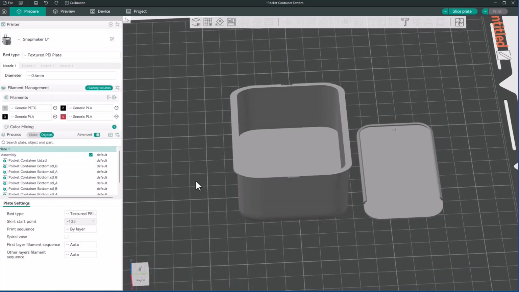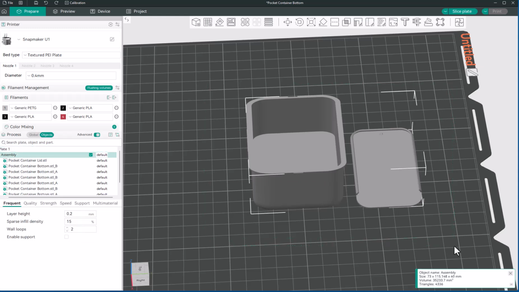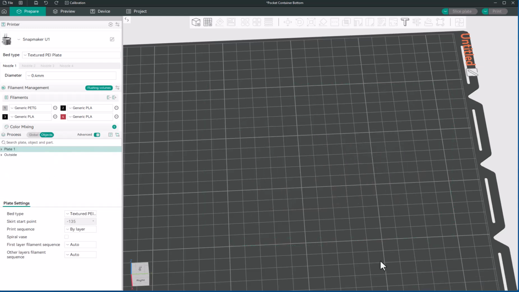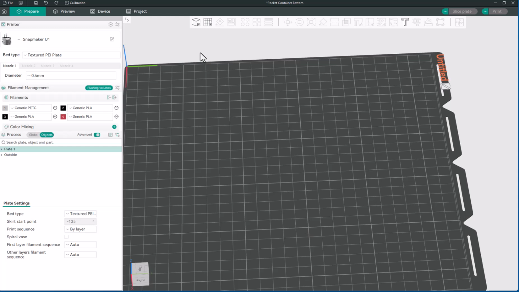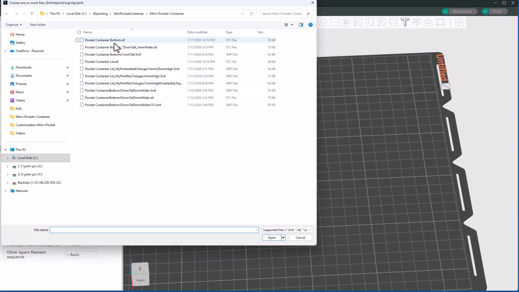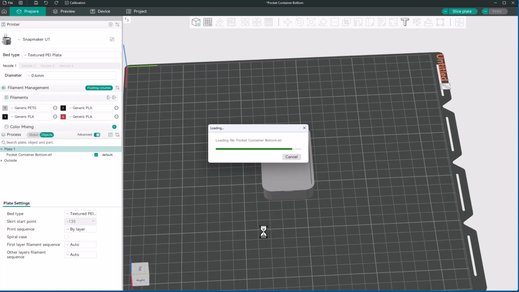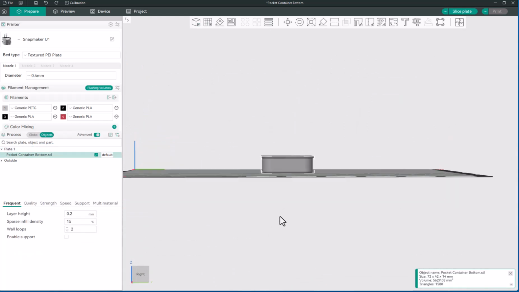But let's do something here again. Let's pause this. I'm going to get rid of all this, everything I got on here. I'm going to get rid of it. And I'm going to do a shift, and I'm going to do a delete. Okay? And I'm going to go up here, and I'm just going to add that bottom section. So I go container bottom, hit open. Here's the container bottom again, okay?